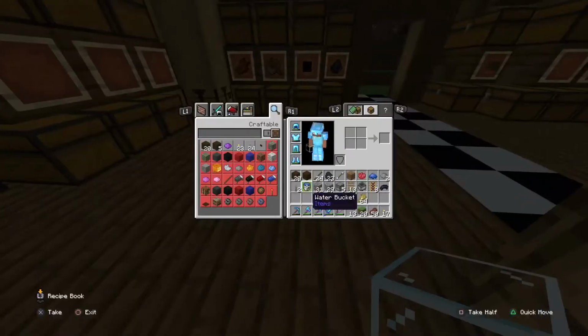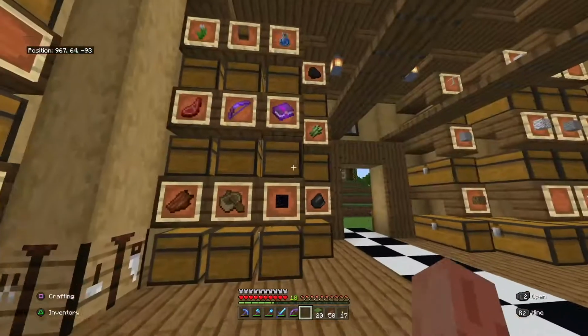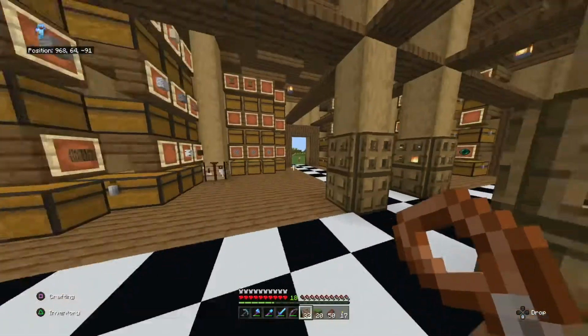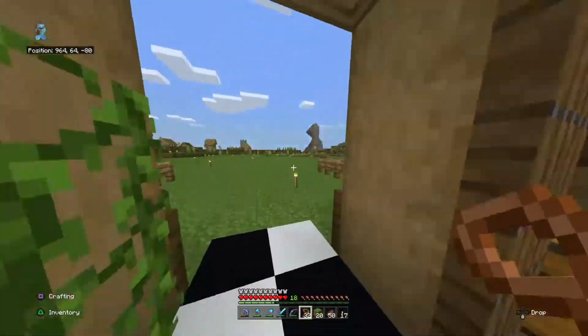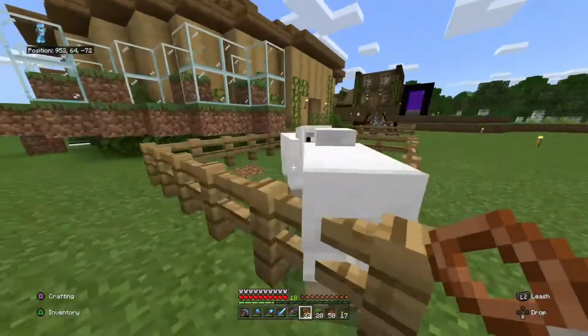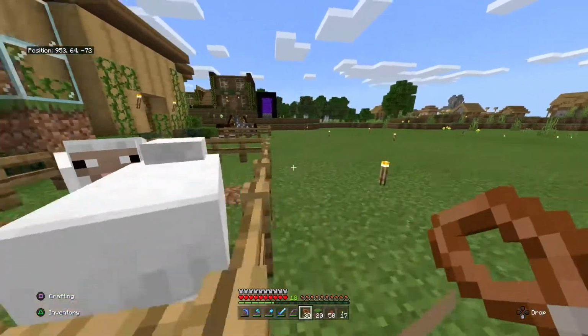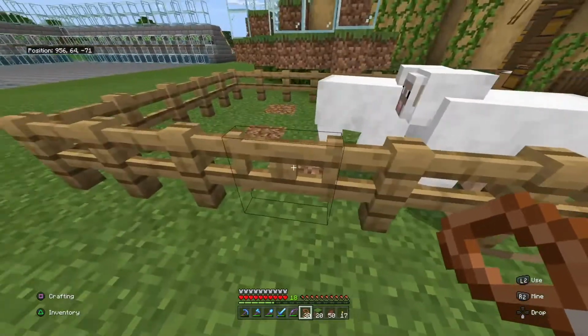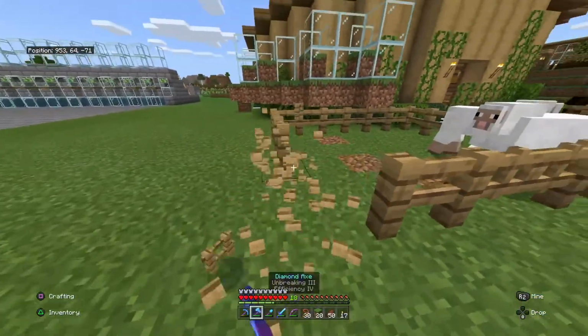All right, so before we continue, I went ahead and got all of my things that I needed, but I realized that this little pen that they're in is just too close. It's too close to what I'm trying to do, so I'm gonna put them on leads, and I'm actually gonna bring them and put them right over here, and then we'll start taking this down.